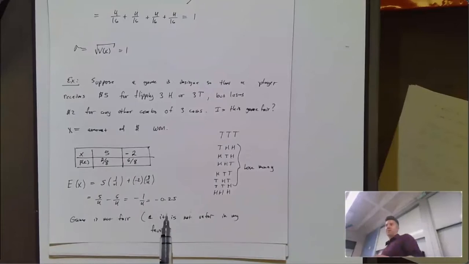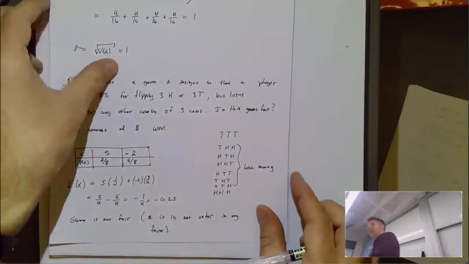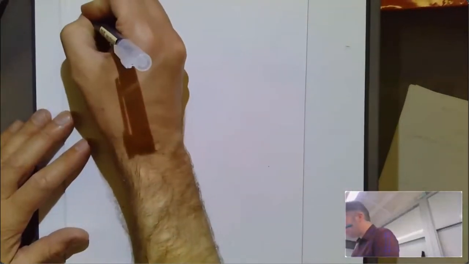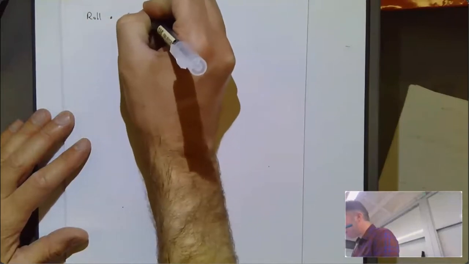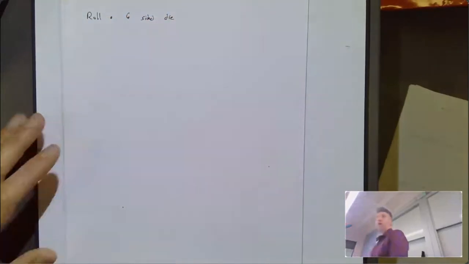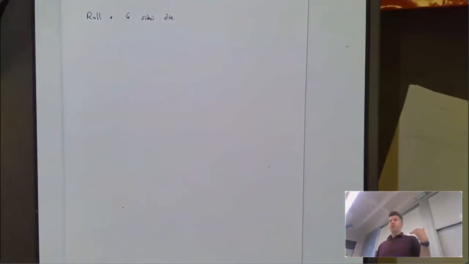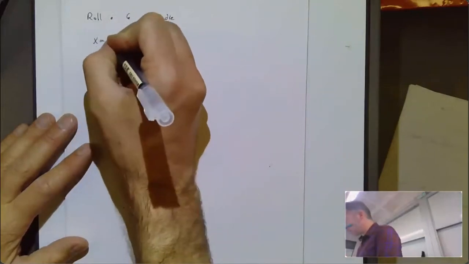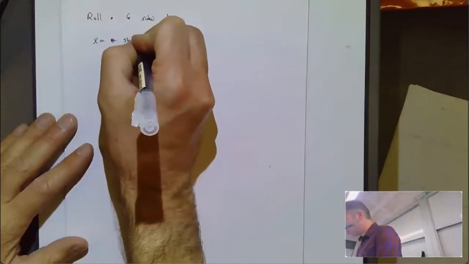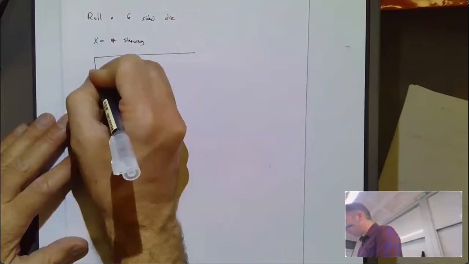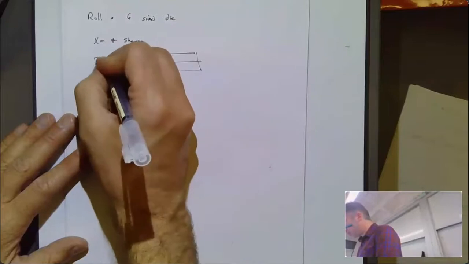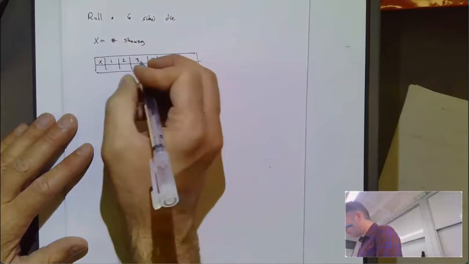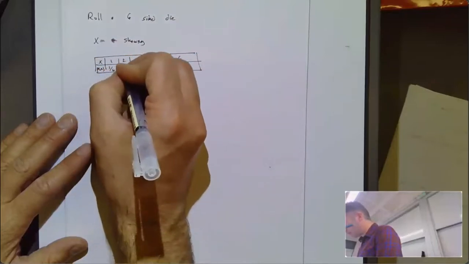The expected value sometimes isn't meaningful. Just as another example of this, a really quick one. If you roll a 6-sided die, each possible side has the same probability. So if X is the number showing, then our table, and it's good to be able to complete these tables, has values of X of 1, 2, 3, 4, 5, or 6, and the probabilities are each 1/6.